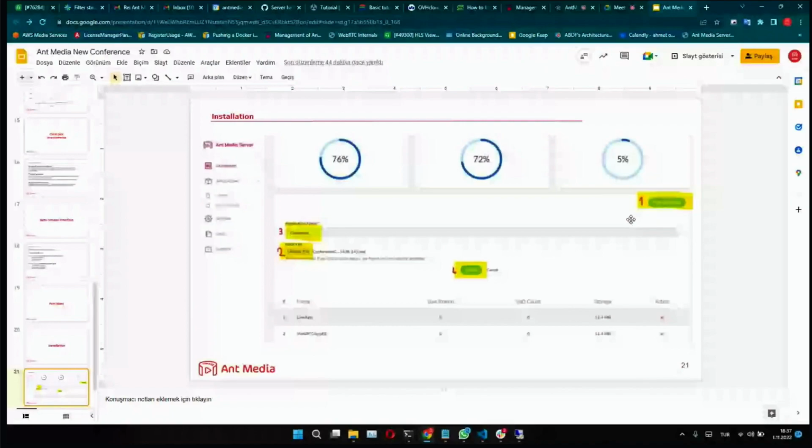Then you can give any name. Now we are using conference for that, but you can change this name. You can use a different application name. You can write your application name here and choose the file that you have, the WAR file for the conference. Then you will click create, and it is added to this application list, and you can start using this new application on your end.